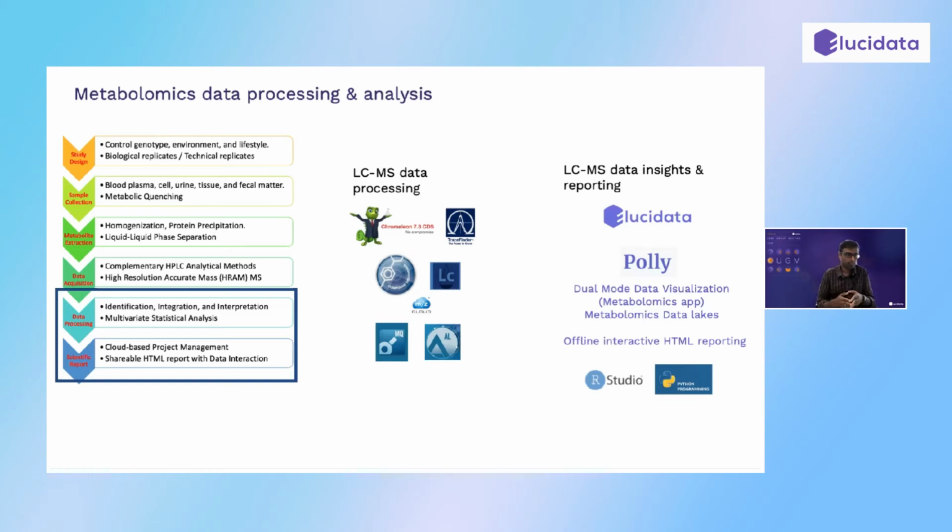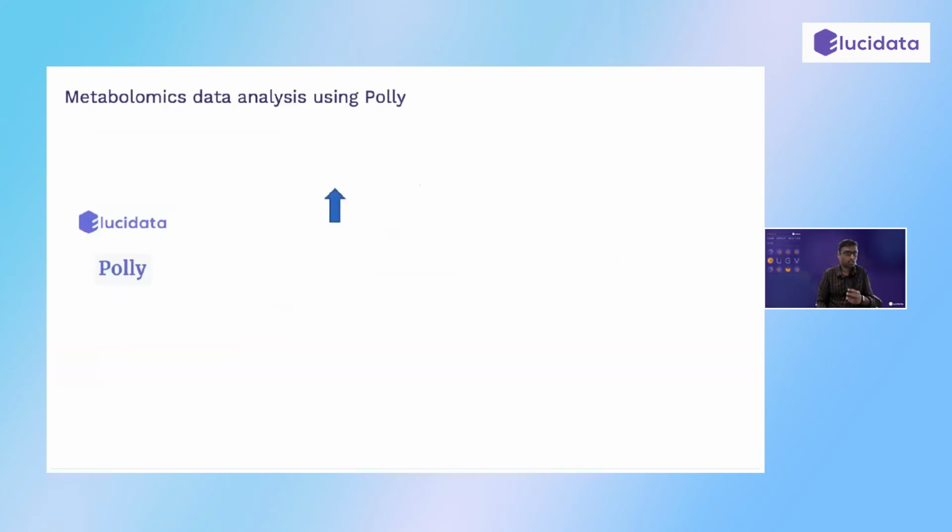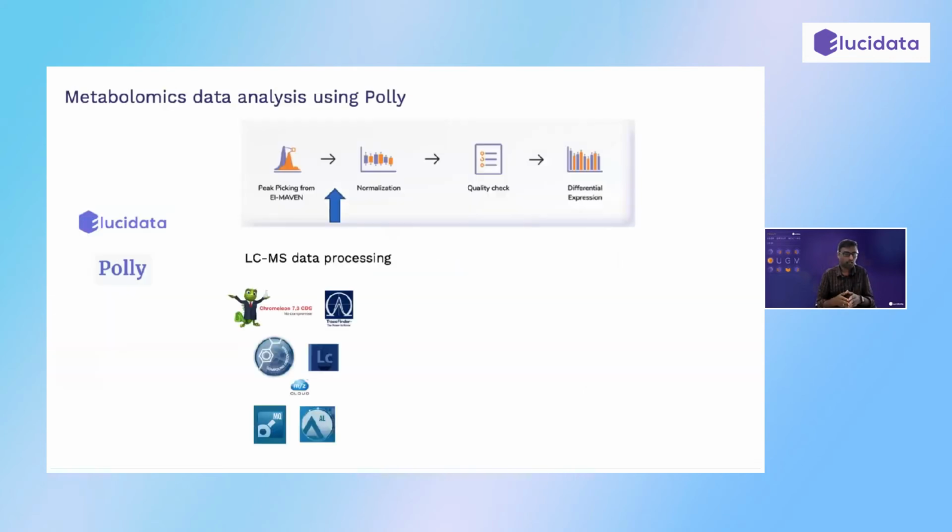For this, we partnered with Elucidata, especially using their Polly platform, which enabled this through a series of apps that were deployed in Polly pretty quickly. That was almost like plug and play for us to enable this type of data insights and reporting. We also use some coding to get customized versions of those reports. The Elucidata Polly platform is essentially an end-to-end platform.